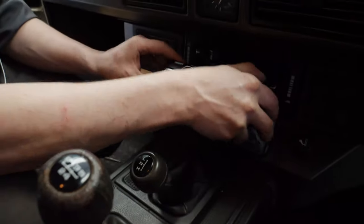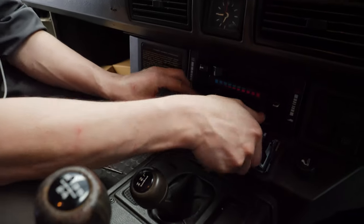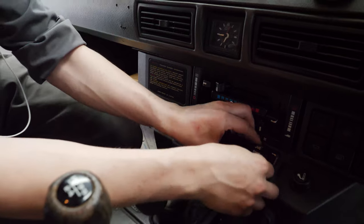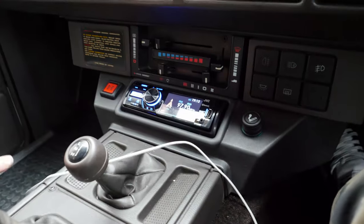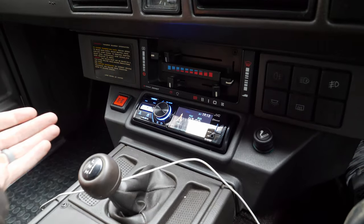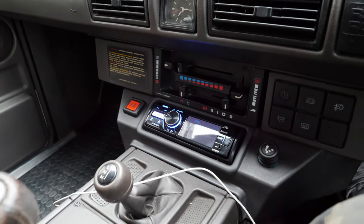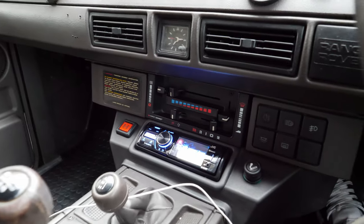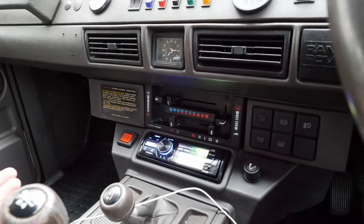They're all hooked up. And it's going in. If it'll fit. You might have to push the wiring out the way, maybe. But we're in. But that is it done. We've tested it, and it works. The Bluetooth audio works, calling works, and it's just a lot more convenient. Obviously, it looks modern, but I don't really have a problem with that.